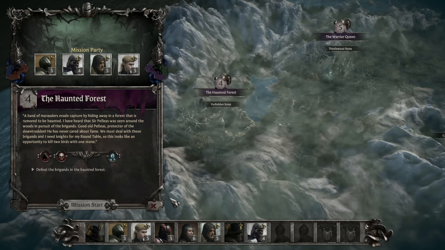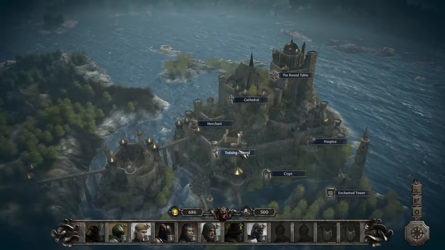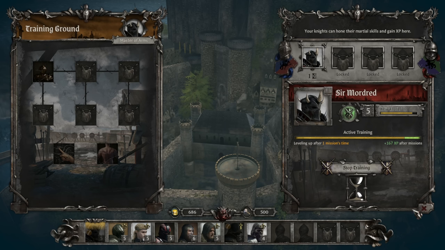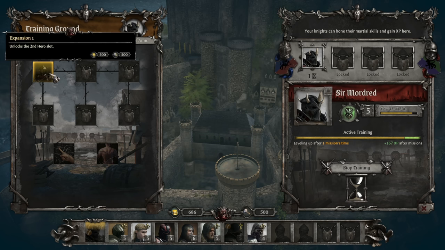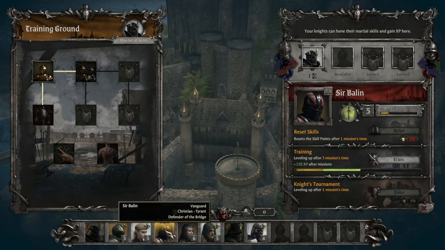I think that's fine. See, and this is where I can only take 4, right? So having the extra training ground slot, maybe that is good value here. I'm going to be out of building resources if I do it, but I want to keep some, but we'll get some from the mission as well. I'm going to do it. But he's already in there.